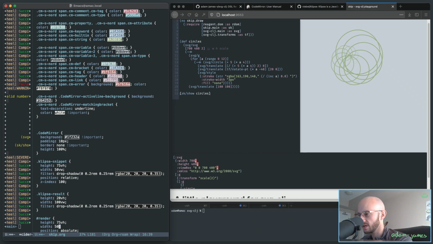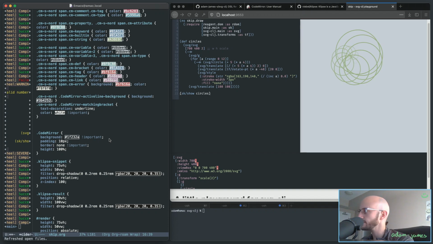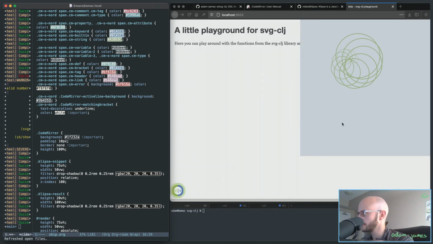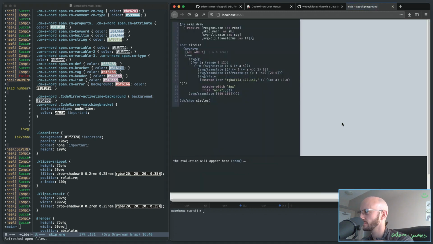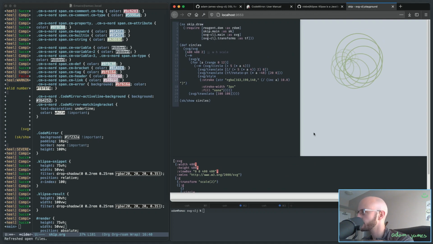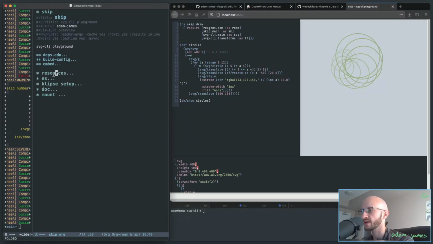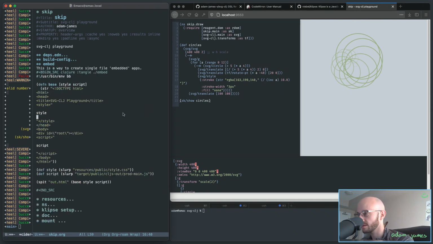That's also going to be 50. Yeah, that'll be good. There we go, that's looking a little nicer. It doesn't load in the most beautiful way, but again, just bare bones stuff here. I'm totally okay with that. All right, let's fix this embed thing and see if we can get something going nicely.